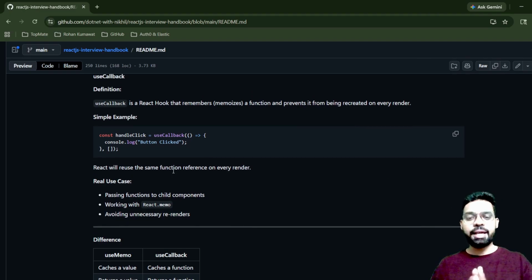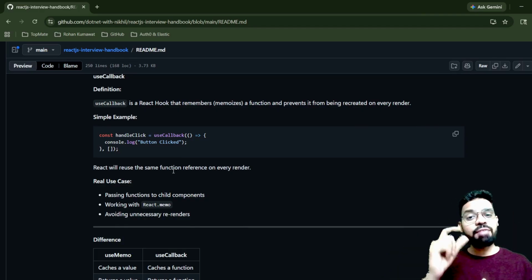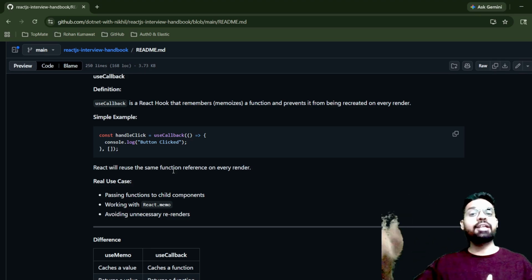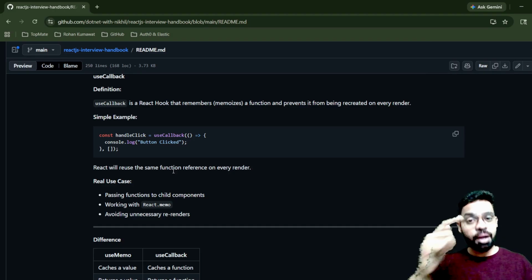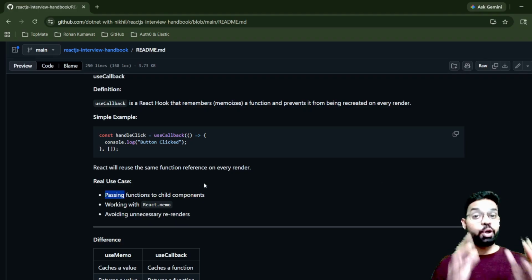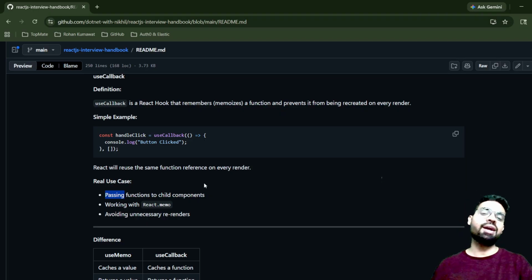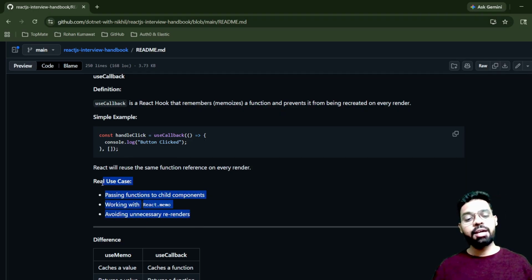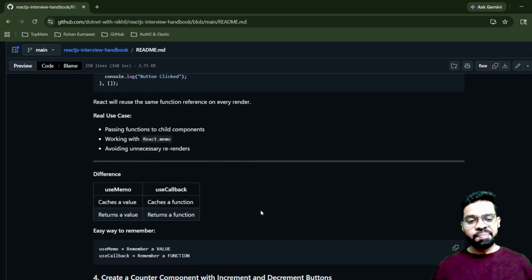As you remember, if we use useState or useEffect inside a React component, whenever the value of these hooks changes, it re-renders the complete component. But a memoized function prevents this re-rendering every time. So the real-time use cases are passing a callback function to a child component, working with React.memo, and avoiding unnecessary re-renders.